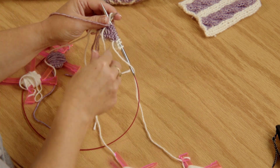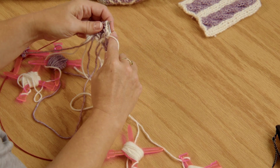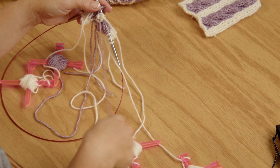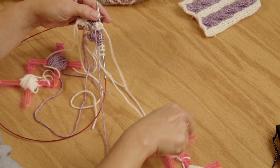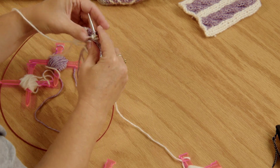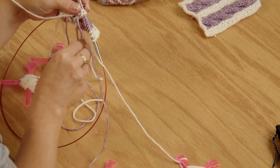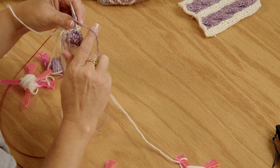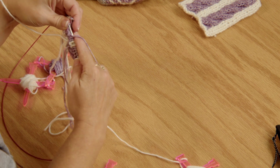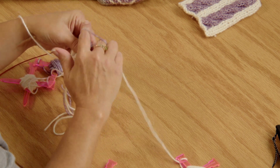Take my purple one, I'm going to set it over here for a second, grab my white one from underneath, knit those 2 stitches, slide my needle in. I'm bringing the purple one back over to my right side because I'm done with that one. The white one that I just finished, I'm going to put it over here, come underneath, grab my next purple one. Oh, that was a tail. Oh, he's hiding out down here. Oh, look, I dropped a stitch. Simple. I caught it real quick with my right needle, slide it back on up there, and then purl it.